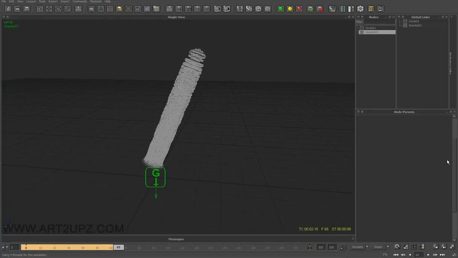For gravity, the normal range is the normal Earth gravity, or you can give more or less.